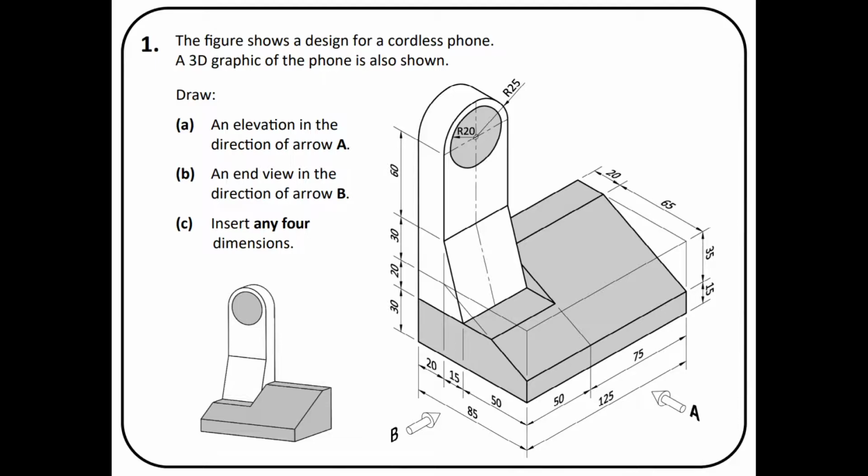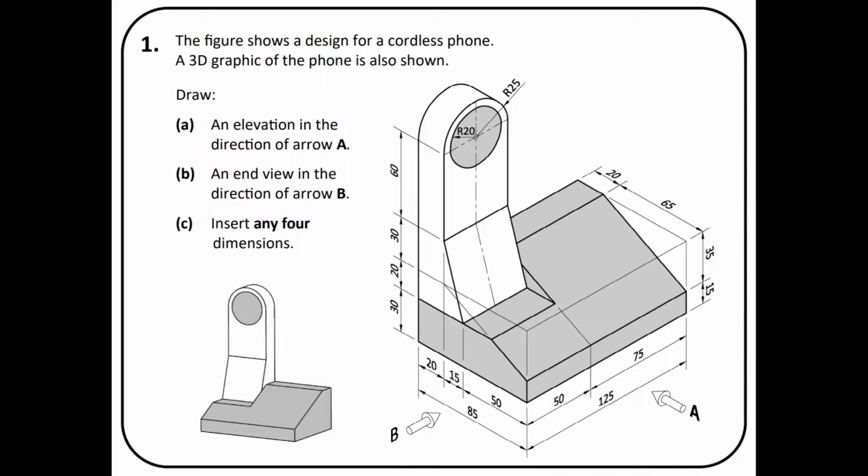So before we start, and we need to look at setting up our page, we need to look at how tall is the question. So we've got 30 and 20 coming up the left hand side, which is 50, another 30 brings us up to 80, 60, 140, and then we've got a radius 25 at the top that also needs to be considered. So the total height that we have for this question is 165 millimeters. Let's look at the total width of the question, or the length across the front. That's going to be given as 125, or given that total dimension, and the total depth is given as 85.